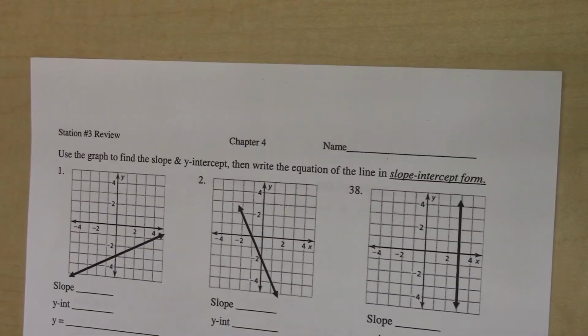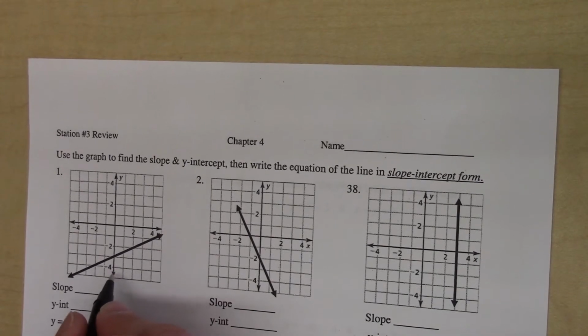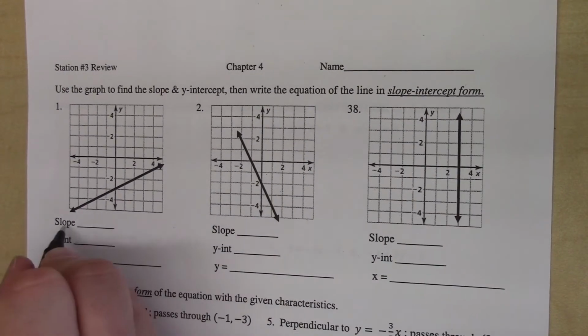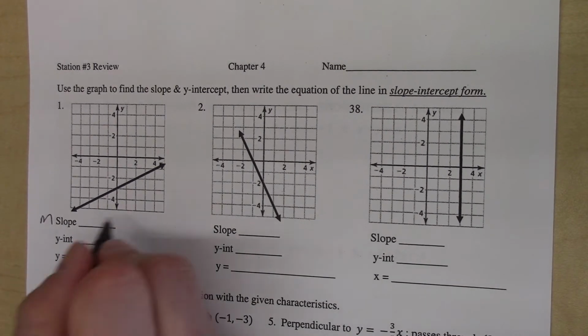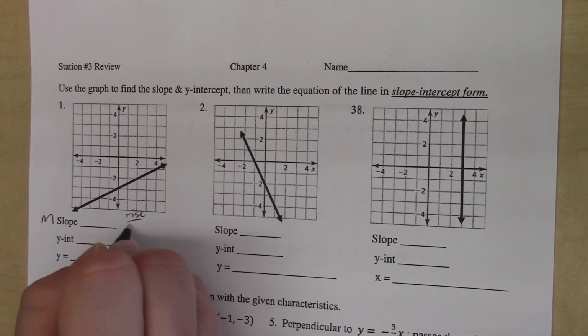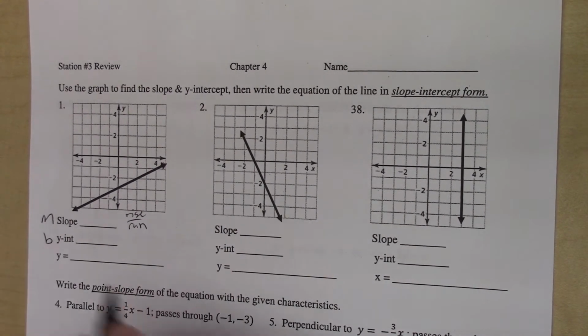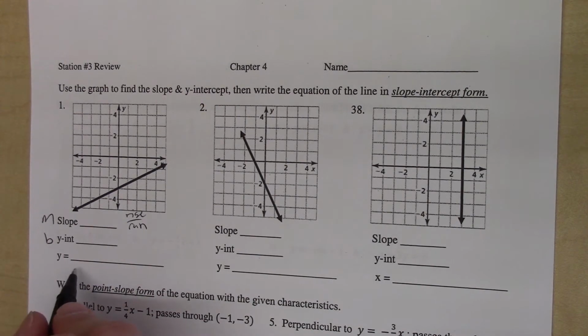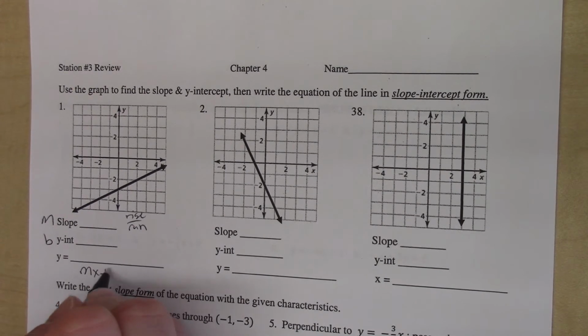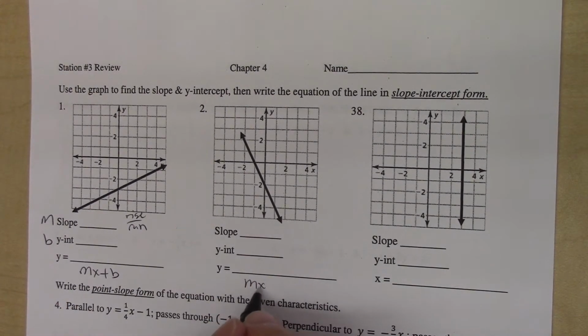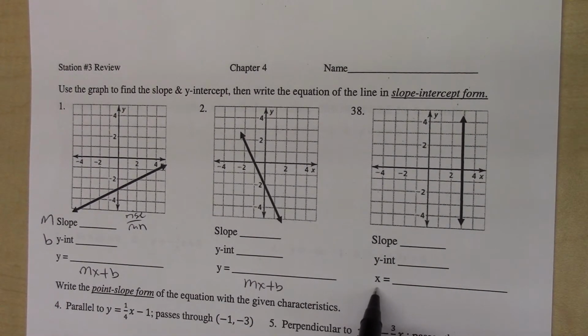All right, so for this one, let's talk about what it's asking you to do here. For each of these problems, it's trying to find the slope, the y-intercept, and the y-equals. So the slope is our m, which of course is your rise over run. Your y-intercept is your b. And then this is the equation, which again, it says slope-intercept form here, needs to be mx plus b. This one too needs to be mx plus b. Here, there's a little something different. Hopefully you can see that in a second.